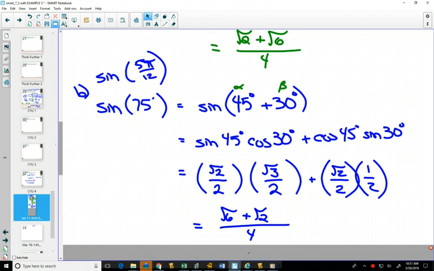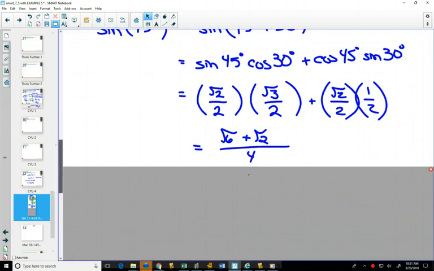What's going to change is sometimes the root 6 will be negative. Sometimes the root 2 will be negative. Sometimes both will be negative. So that's the part that can change here and there. For tan, it's not going to be root 6 plus root 2 over 4. But for sine and cos, it will always be.